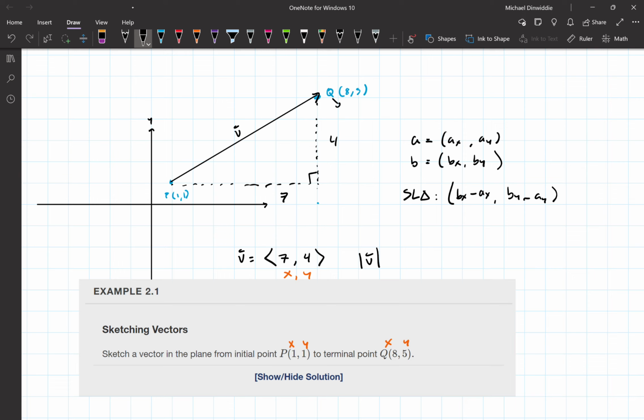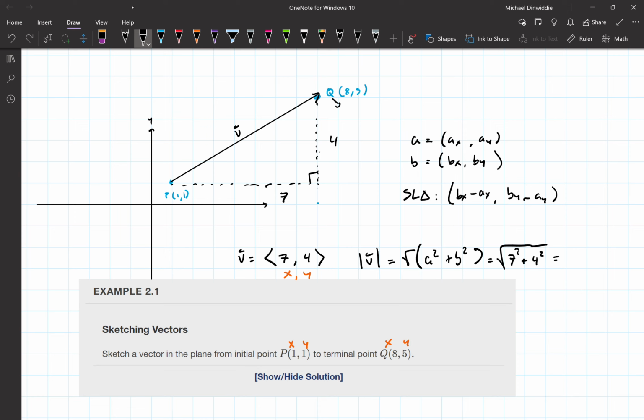But what we want to do then is take the magnitude of V, and since we're operating in 2 dimensions here, we need to treat this like a triangle, which it is. So we do the square root. What's the Pythagorean theorem? A squared plus B squared is equal to C squared. So the square root here gives us C. The square root of A squared plus B squared, and it doesn't really matter which one of these is A or B, although if you're being somewhat nice about it, you might say that A is first, so we'll use X because X comes first, so it's 7. So 7 squared plus 4 squared.